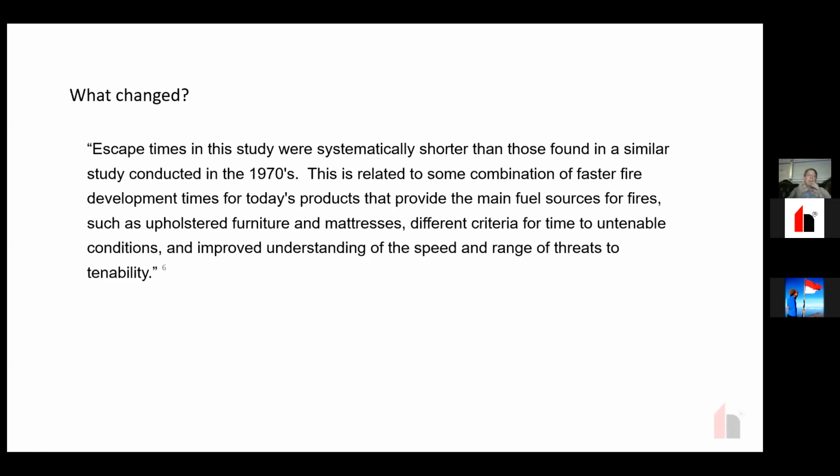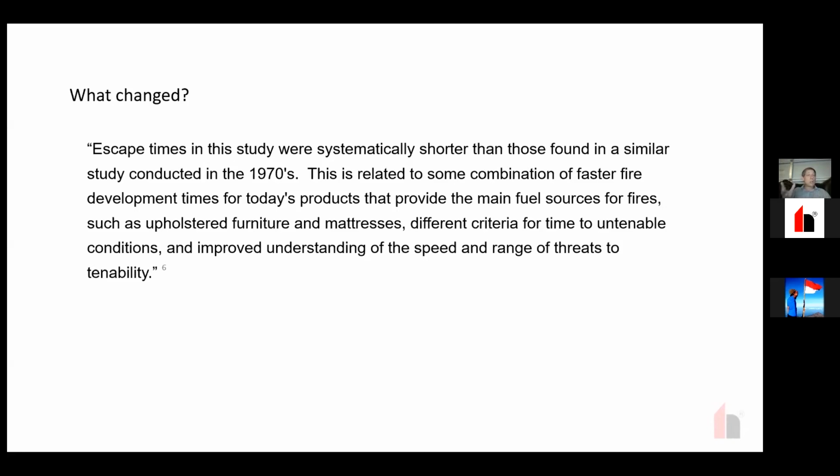So during that time, from the mid-1970s to this test in the 2000s, they had some adjustments to how they determined when a room was untenable due to heat and fire and smoke and toxic gases. So that thinking had been adjusted a little bit. Another factor is modern homes on average are larger than homes were in the 1970s.